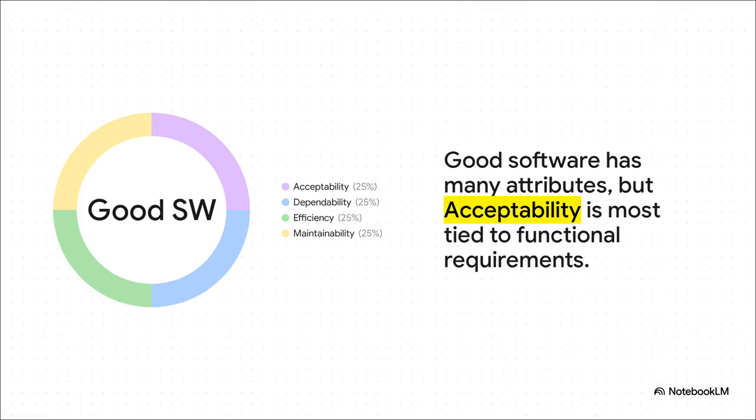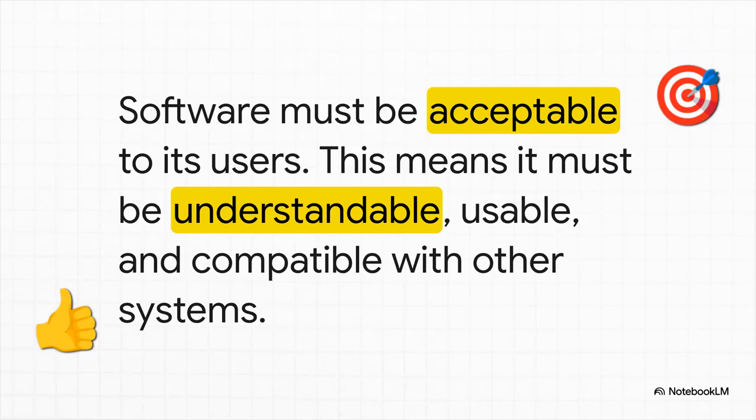It's not just about building the software without bugs. It's about making sure you're building the right product to begin with. This all connects back to the fundamental qualities of any good piece of software. You know, you need it to be dependable, efficient, easy to maintain, but functional requirements are most closely tied to this one idea: acceptability. And acceptability is just a way of saying the software does what the user needs it to do, in a way that makes sense to them. I mean, think about it. Software can be super fast and never crash, but if it doesn't have the functions to actually be useful, if it isn't acceptable, then it's a failure.